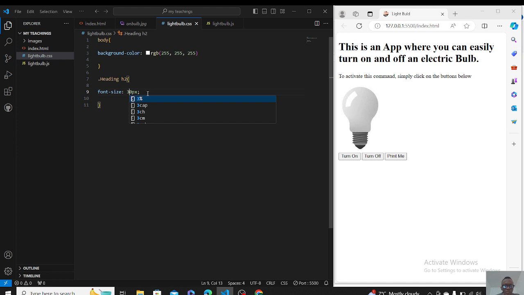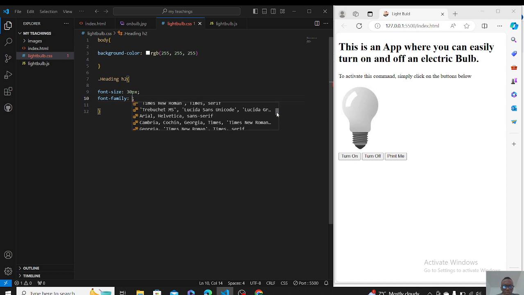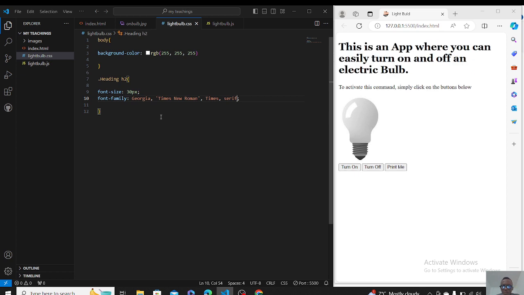So now let's change font family. Let's put our font family to be, let's pick Open Sans. I think this is perfect.